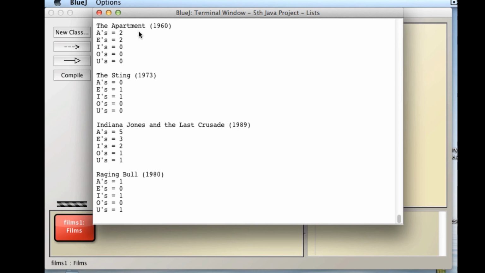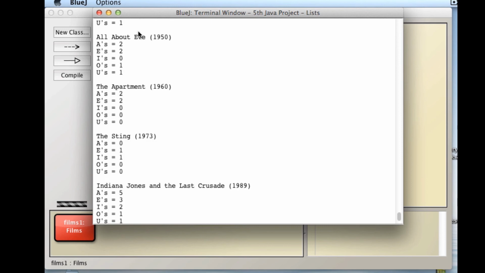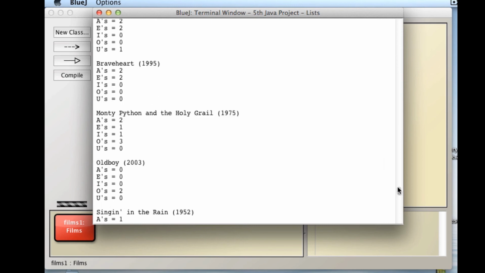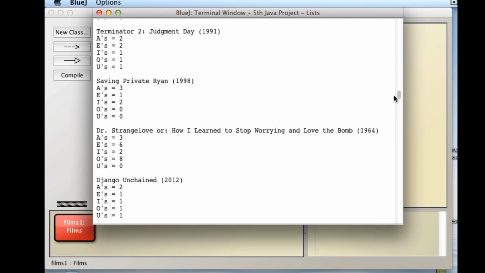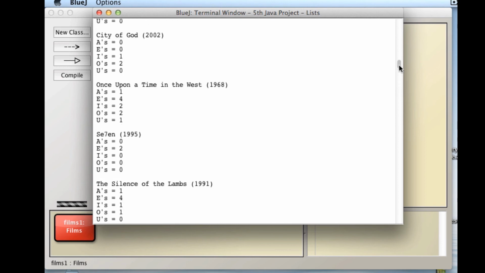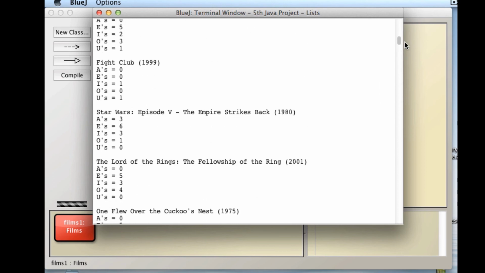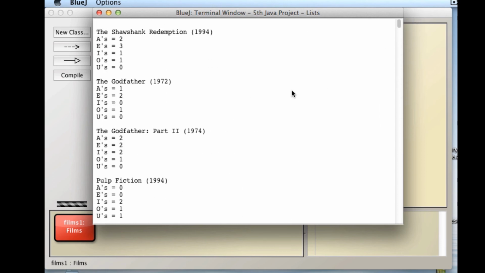So here, oops, let's go up to the first movie. So the Shawshank Redemption, 2 A's, yes, A, good, right, and so on.